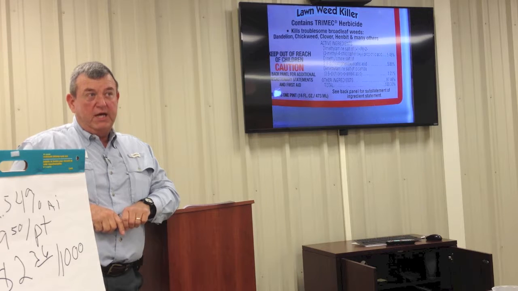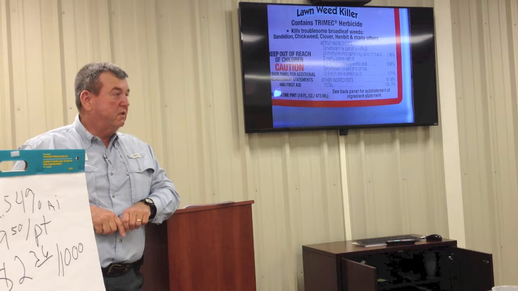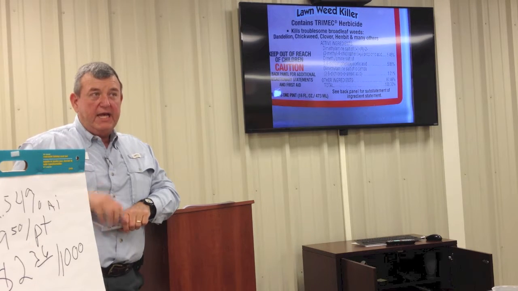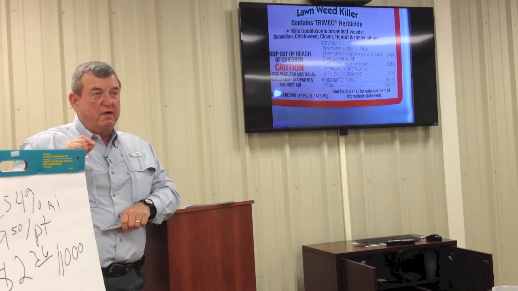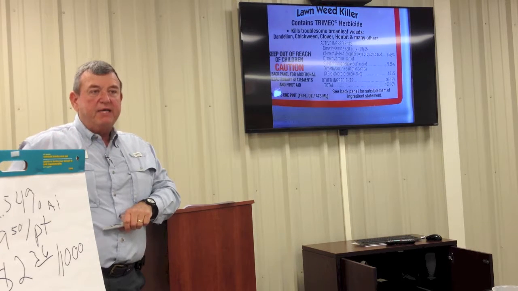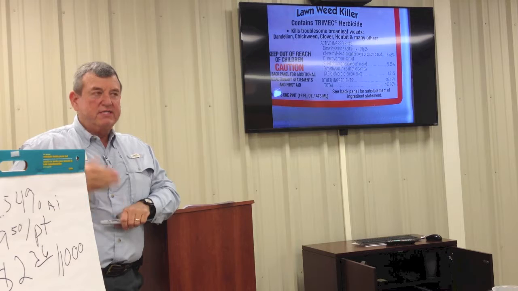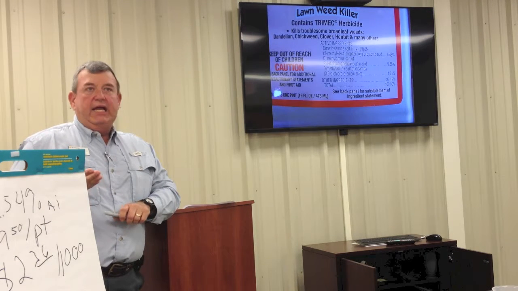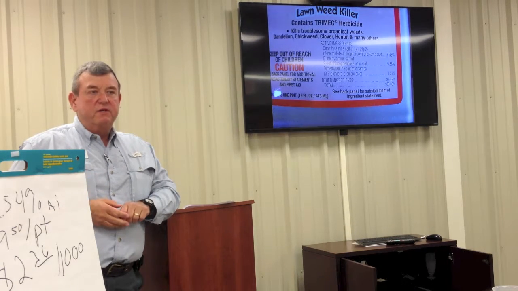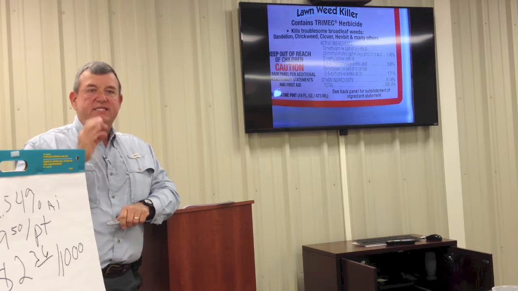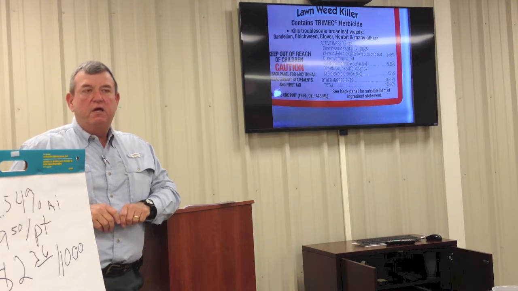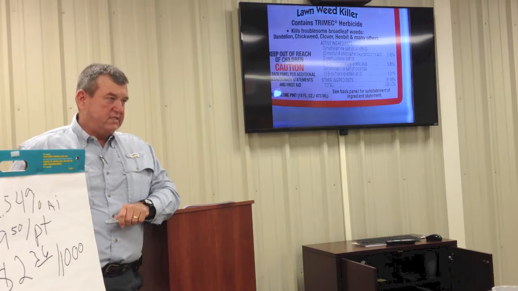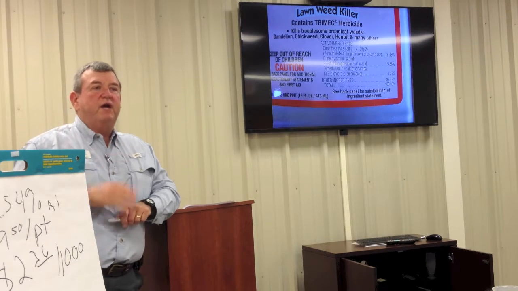Labels aren't good reading. They're not fine literature. They're not interesting to read. They're long, and very often we'll gloss over where it talks about timing of applications of herbicides or insecticides and so on. I'm not talking about 2 o'clock in the afternoon. That's not the kind of timing. I'm talking about the stage of the pest. Young, actively growing weeds are easier to kill than old mature weeds are. When do you notice crabgrass in your lawn?